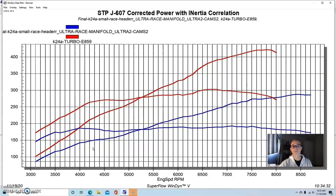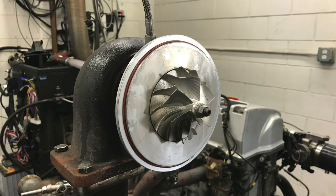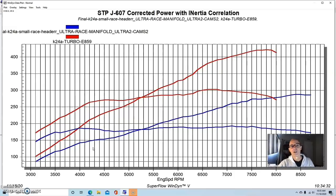We turned the boost up just enough to set the record — went 203 or 204 miles an hour — and it had a lot of power left because we had run at much higher boost on the chassis dyno. We only wanted to go out, be successful, set the record, and have a bunch in reserve. After we ran that Bonneville project, Suzuki didn't continue it, so I took the turbo and set it in a box back in 2010. When I was over at Skunk 2, I took it back out, dusted it off, put a little oil in it, spun the turbo, and ran it.